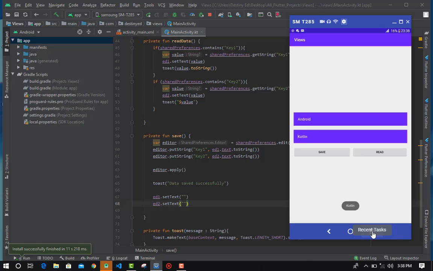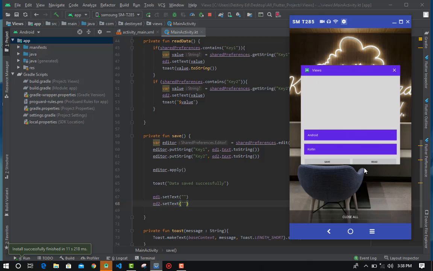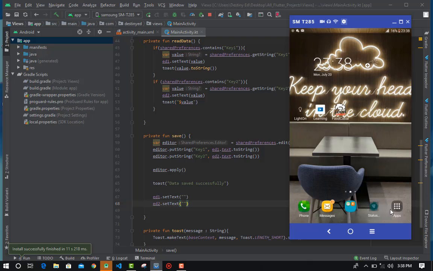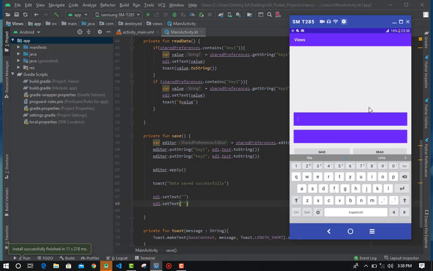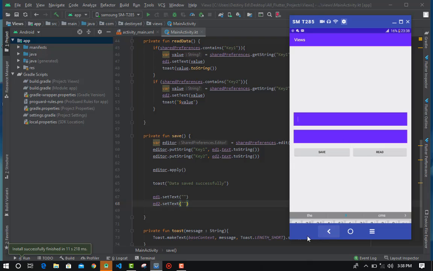So now what I'm going to do, I will close this tab, okay, and then we open the app again, and then try to read from that data again. So you see we are still reading the same data, right? This is because the data is stored in the internal storage of my device. Awesome. So this is how you can save and read data from a shared preference.